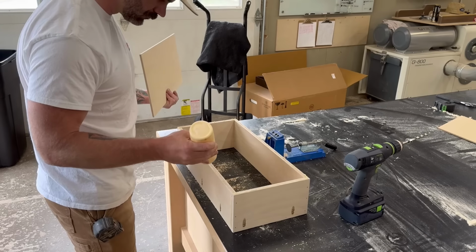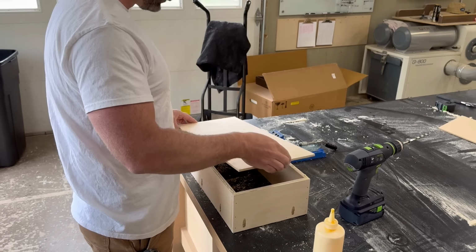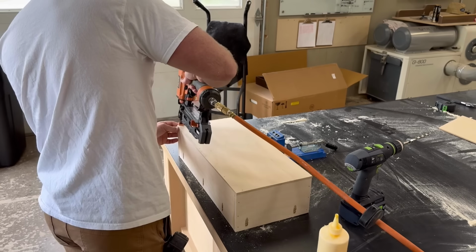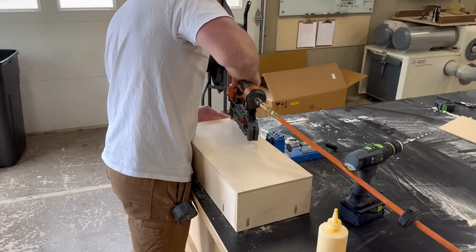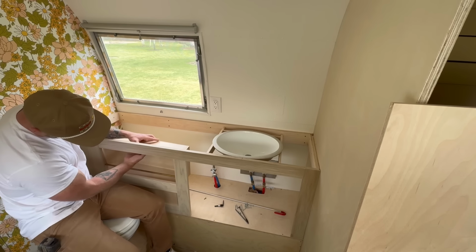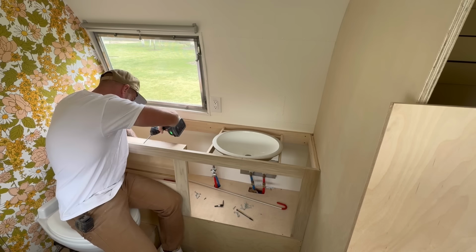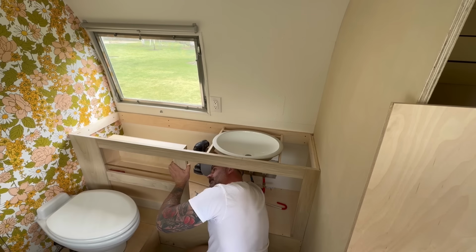And then the cubby's not going to be very good if it doesn't have a back on it because the toilet paper will just fall into the cabinet. So I cut down a piece of 1/4-inch Baltic birch and I glued and tacked that onto the back. Then it was back into the Airstream to hook it all into place. This is pretty simple. I just held it up to that giant hole in the face frame, and once I had it in the right position, I screwed some pocket screws through those pocket holes, and voila, installed.